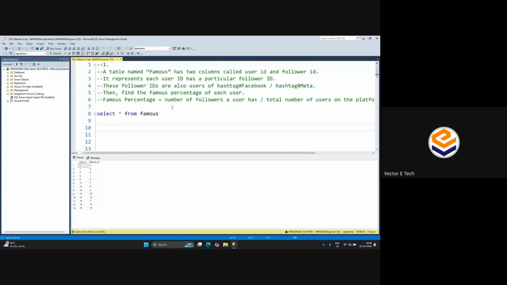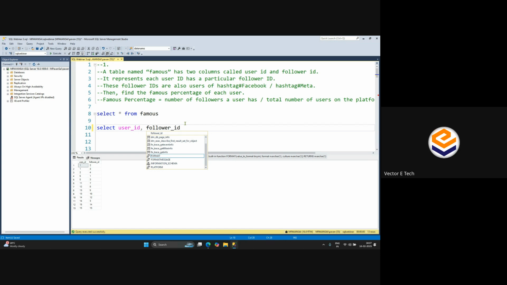What we want is to find out the calculation for the Select user ID, comma follower ID, divided by, or we can write a subquery.